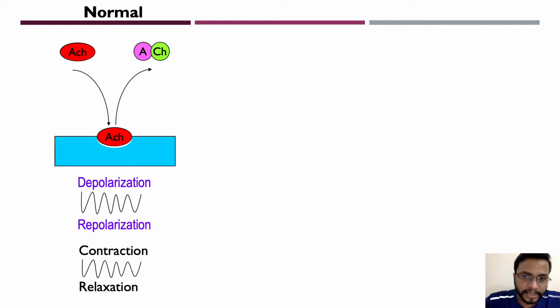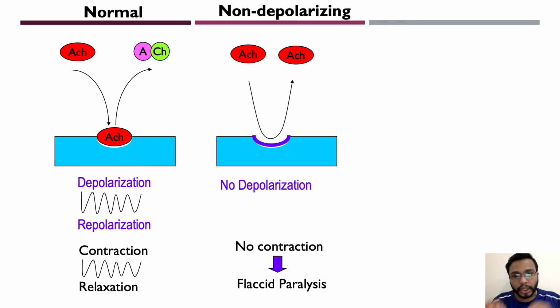Another thing you have to know is that acetylcholine is then broken down by acetylcholinesterase, which is in the synapse. When it comes to a non-depolarizing agent, the major change is the word itself: non-depolarizing. It is going to produce no depolarization. Understand very clearly, this is the basic difference between non-depolarizing and depolarizing agents.